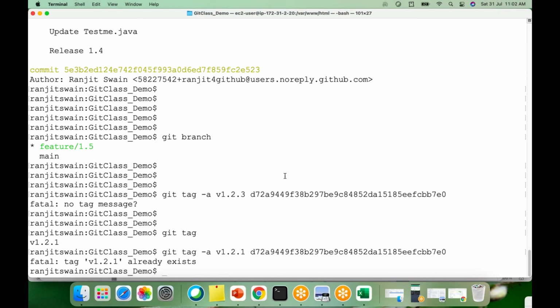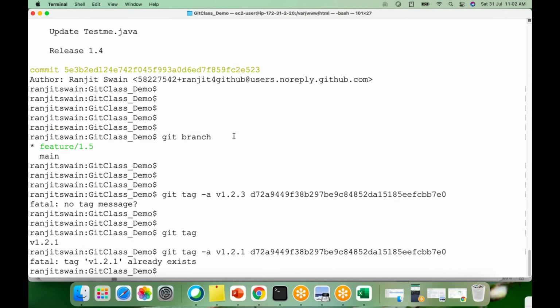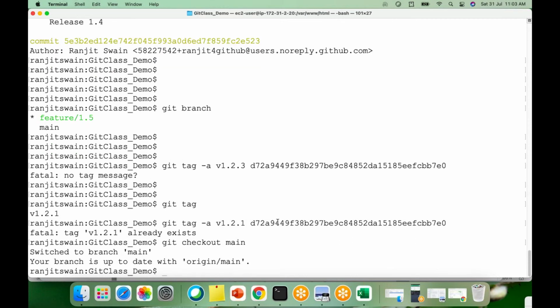What happened is the hash ID is for main, and for the main branch we don't have any tags, right? So we have to first change to the main branch. git checkout main. Don't worry, you will mostly not work with these details, but just learn it. Now I came to main.